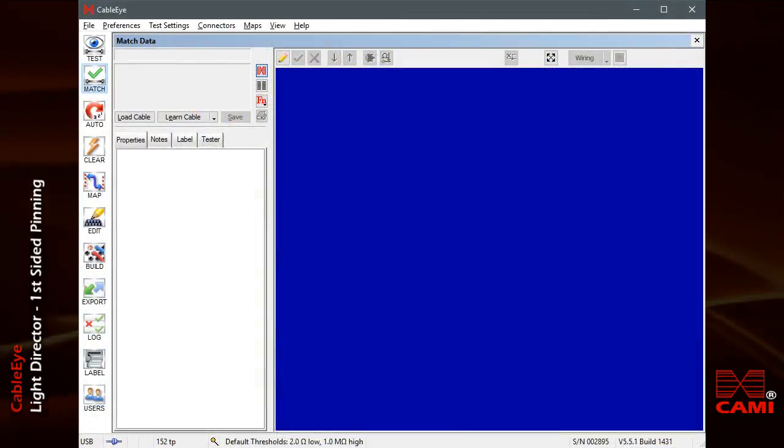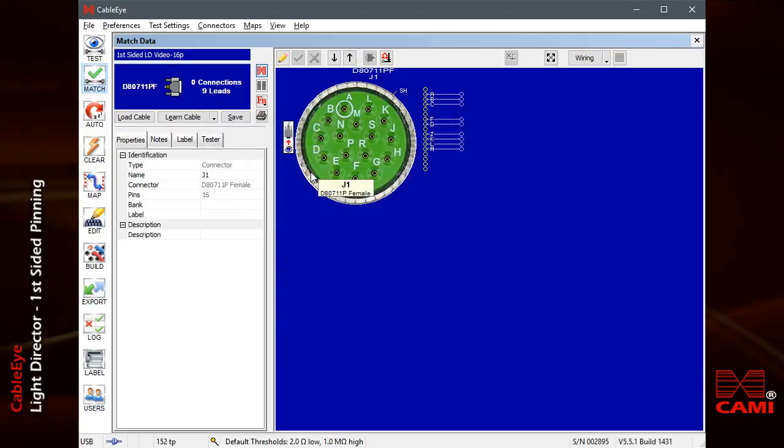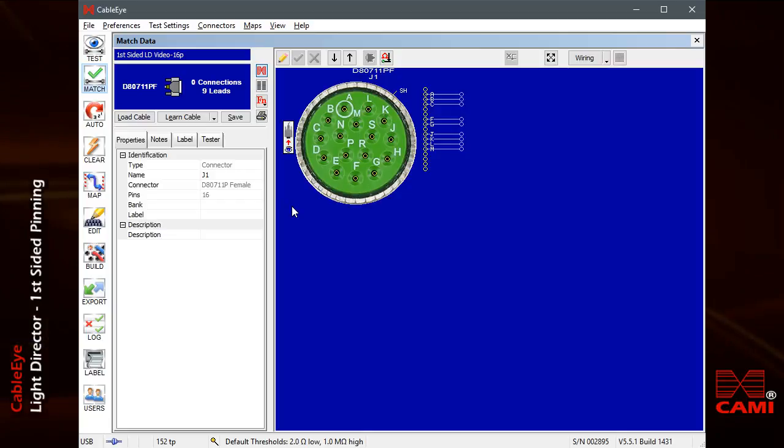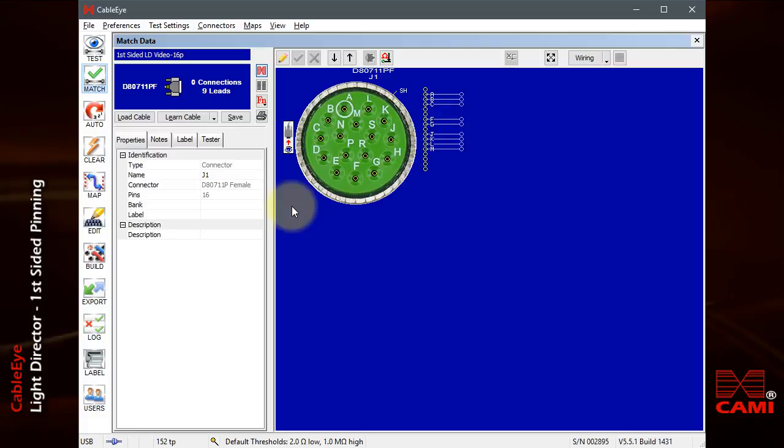Now, let me show you how the assembly technician uses the CableEye software to build the first connector in a cable. We begin by loading the connector we wish to build from the database. I'll click the Load Cable button and choose our first-sided pinning example. We'll be working with a 16-pin circular connector in which 9 cavities will be loaded with pins and the rest filled with dummy plugs. In this wiring diagram, we see which cavities will receive pins and can click on a wire to see its color.